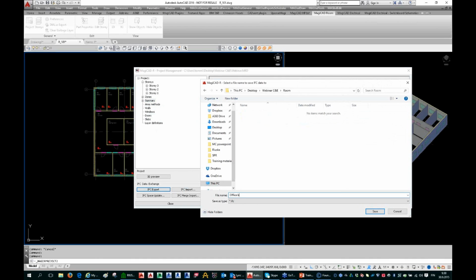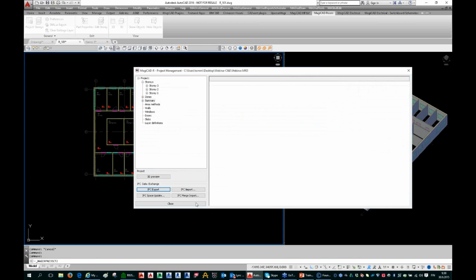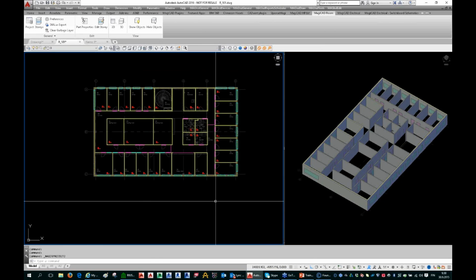Office building London, for example. This is some office building in London. Save, and the IFC file will be created. I get the information on what was exported to IFC, and none of the objects failed. So now I have the IFC file.